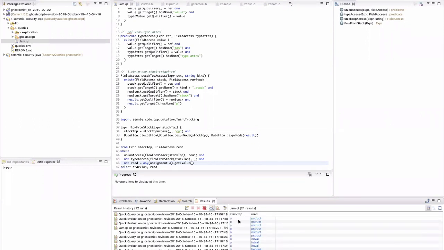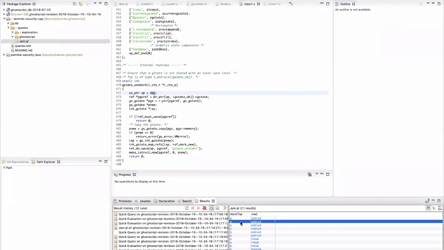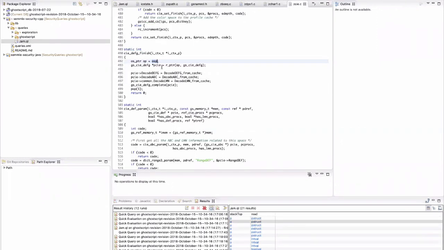So 21 results at this point, and a quick audit of them. This is the one that we looked at before. Here there is a non-local invariant that the type has to be correct, and if it isn't, it's type confused. Here is another example where this function just assumes the top of the stack is going to be a struct.